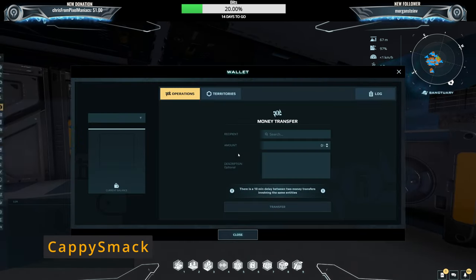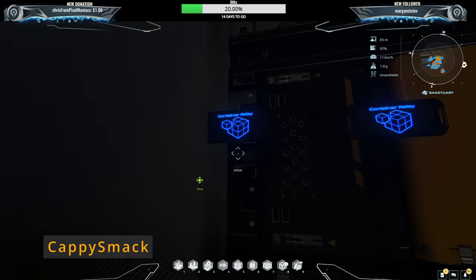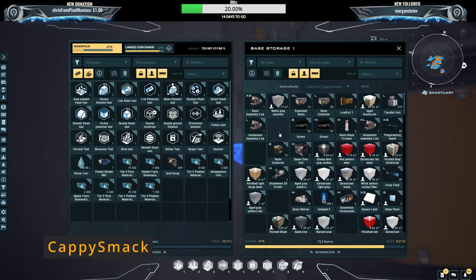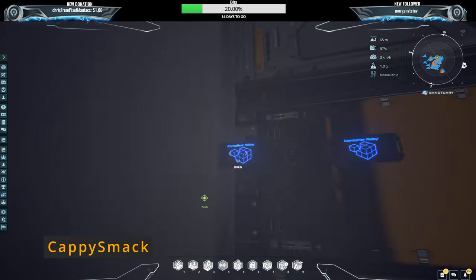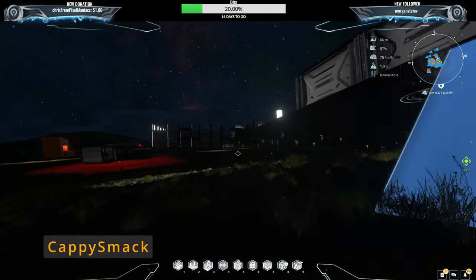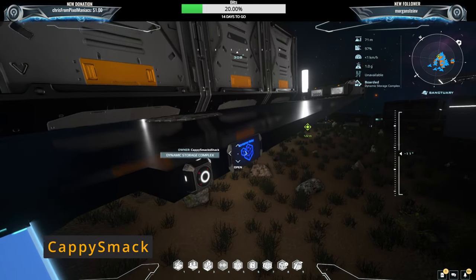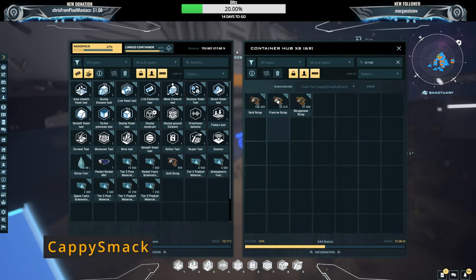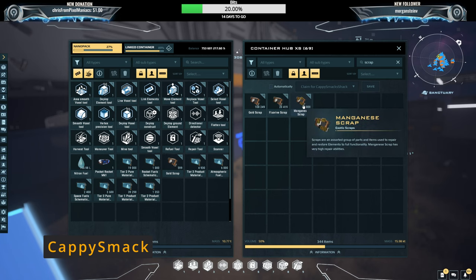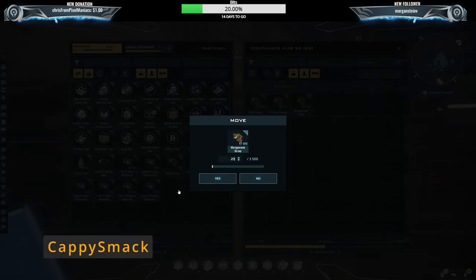Alright, so Cappy Smack 2, and this guy's Cappy Smack, by the way. Cappy Smack 2 doesn't have any scrap, so I have to give him some scrap. He's going to need at least 2,000 scrap to make this work. Oh, I got a lot of scrap. It's got to be tier 4. Let's make it tier 5. It's easier to work with. But you really should use nothing less than tier 4. But I don't really want to mess around with whatever. So let's give him 2,000.